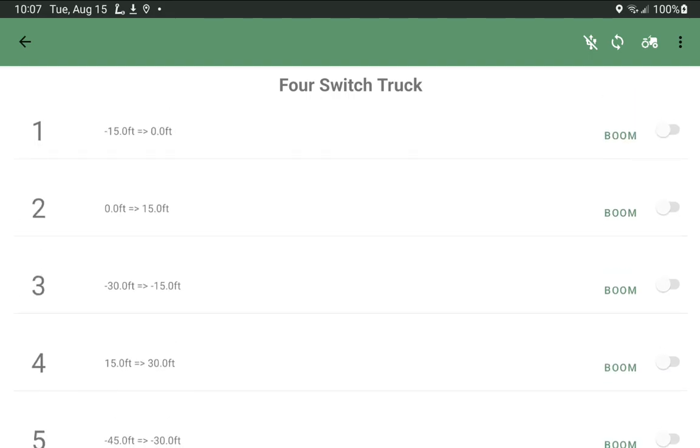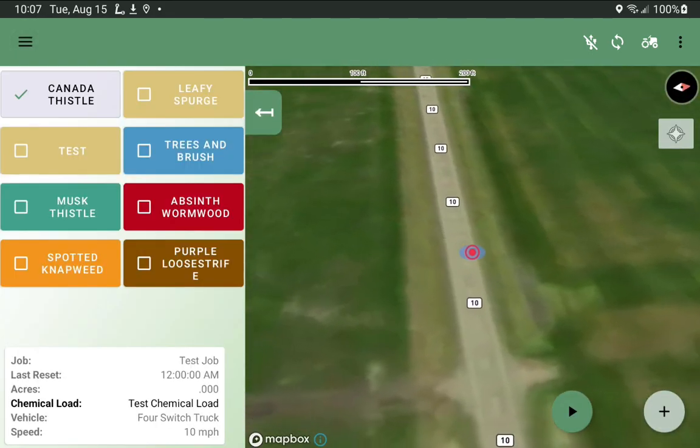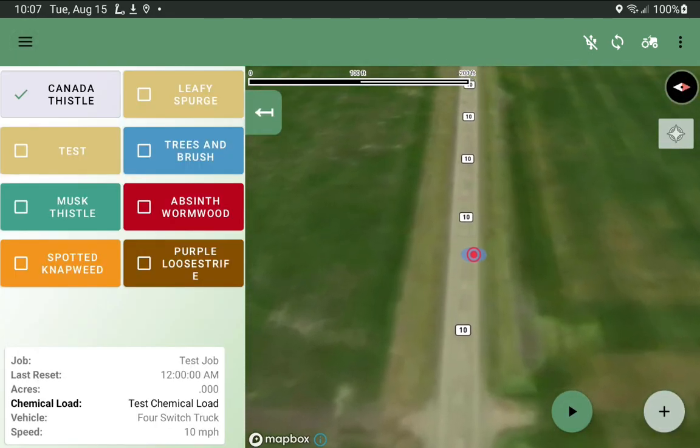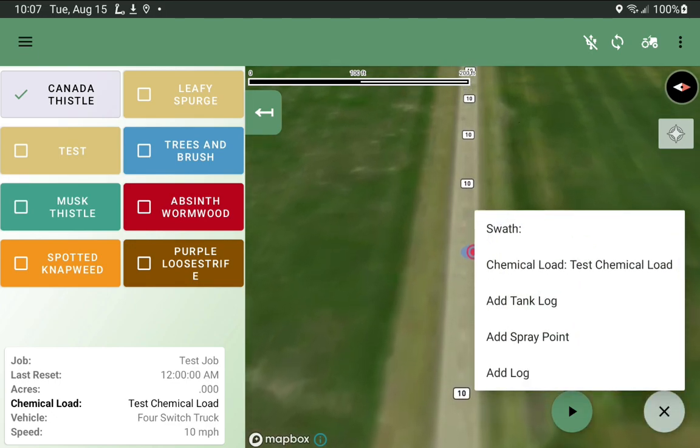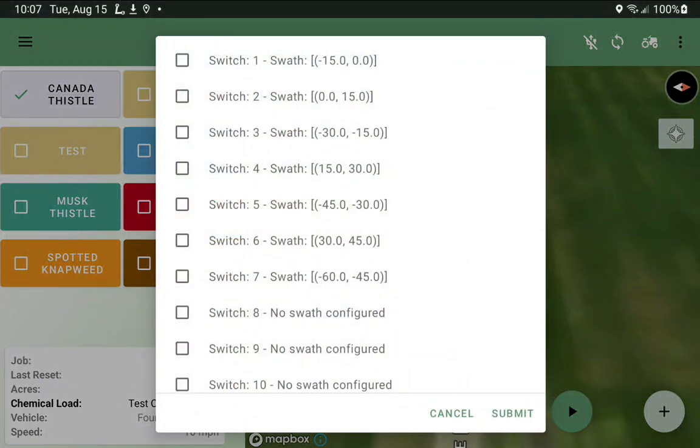So I'm going to go back to the screen now. One of the things you can do is this swath. I hit the button in the bottom right, and then there's the swath, and I can pick one of these. This works when you're not plugged in by USB. If you're plugged in by USB to the SpraySync monitor box, it wants to control this, so it's not really going to let you do any selections. But if that is disconnected and you're just using it purely as a tablet, as a software app, you can pick one of those swaths.